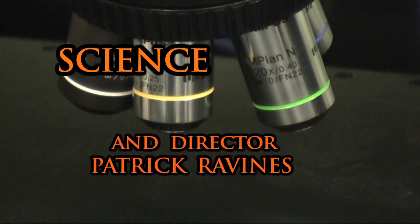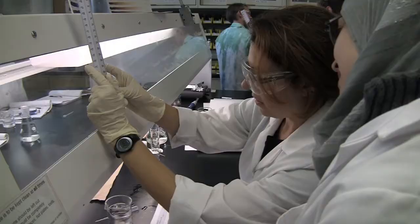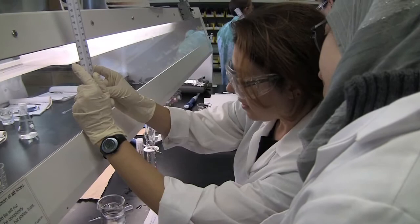This is the gist of what you will be doing all day, is measuring the height of the liquid in capillary tubes. The role of science is really to educate the students so that they understand the material nature of the cultural artifacts that they're dealing with.